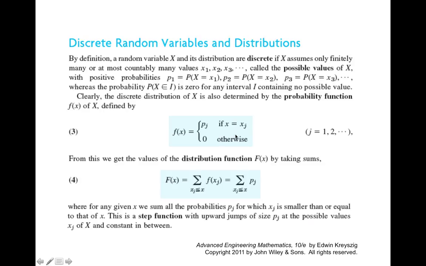So for example, if this were a die toss, x could assume values 1 through 6. In that case, f of x would be 1/6 for each one, because in a fair toss there's an equal probability. But x being 7 would have 0 probability. So you'll get discrete probability values. If you take those discrete probability values and sum them up, the distribution function at the point x is basically the sum of all the probability values.